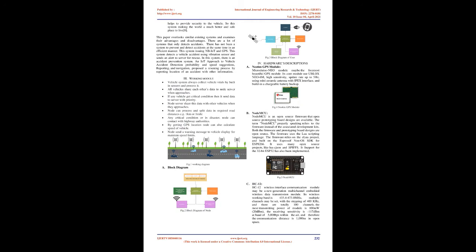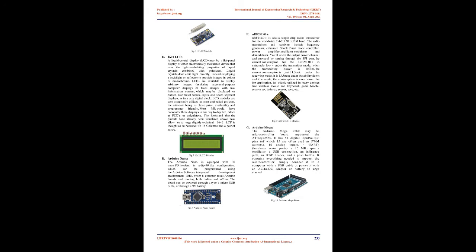C.P. Kaliagalakshmi, C. Thangamani. This paper presents a vehicle accident detection and alert system with SMS to user-defined mobile numbers. The platform of the system is MEMS, vibration sensor, GPS and GSM, interfacing to reduce the alarm time to a large extent and locate the accident place. This system can overcome the problem of lack of automated accident detection. The accident can be detected by vibration sensor and MEMS sensor, which will give accurate information. The accident detection helps to provide security to the vehicle. So this system is making the world a much better and safer place to live.